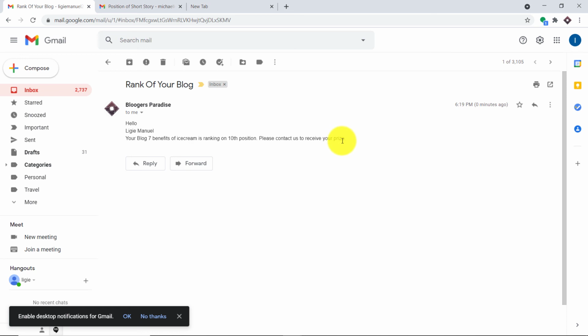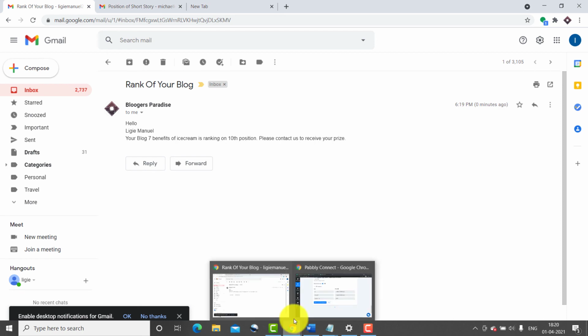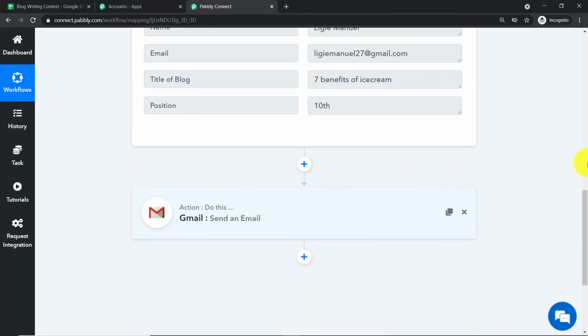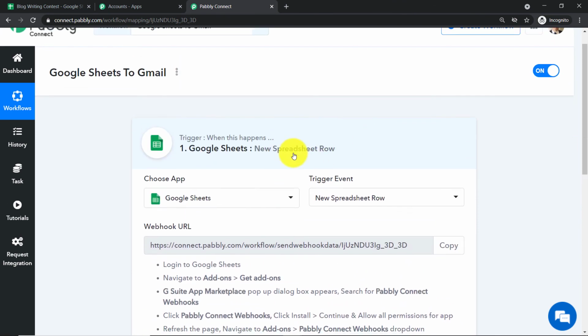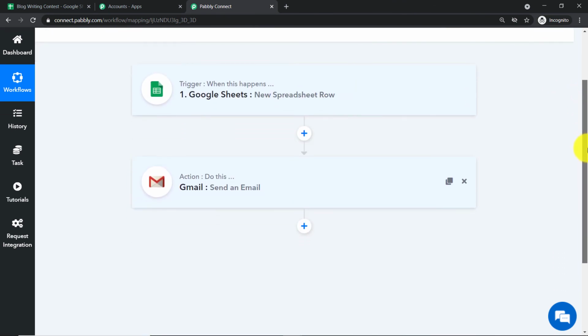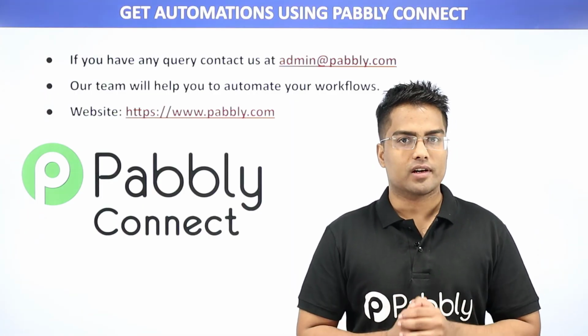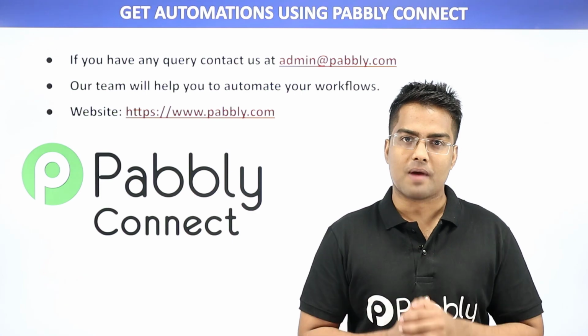Okay, the presence of this email shows that we have successfully integrated Google Sheets and Gmail with the help of Pabbly Connect. Now, before we end this, let me explain the whole mechanism in a nutshell. I'm taking you back to Pabbly Connect and I'm going to minimize my action window, and I have minimized my trigger window. So basically, this is the whole process in a nutshell. First, you integrated Google Sheets to Pabbly Connect and then you integrated Pabbly Connect to Gmail. So now there is a perfect flow of data between Google Sheets and Gmail. Okay, excellent. Not just these two apps, you can integrate plenty of applications using Pabbly Connect.